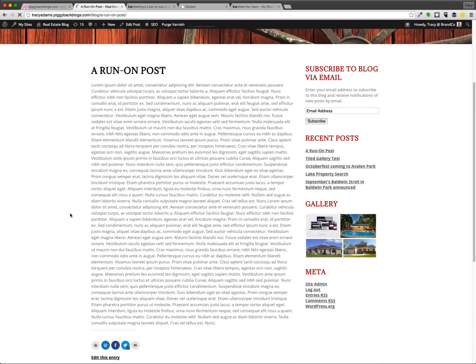So as you can see, it's just a big block of text. Now, we don't want a big block of text because your eyes require that white space in order to break up where your eyes fall. Whenever you have a large block of text like this, it looks overwhelming to your eye, and nobody goes, oh my gosh, I really want to read that, because it looks so long and daunting. Nobody says that. So what we would want to do is break this up into pieces so that people could read it a little bit easier.